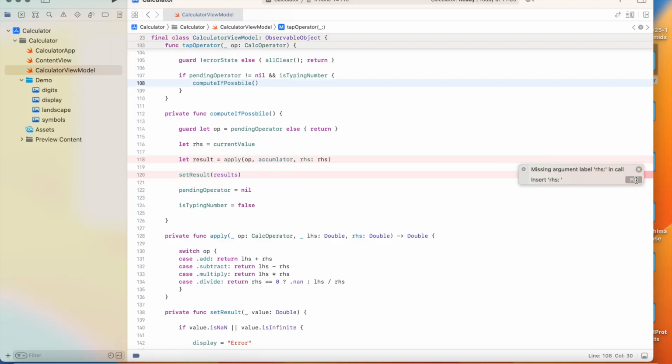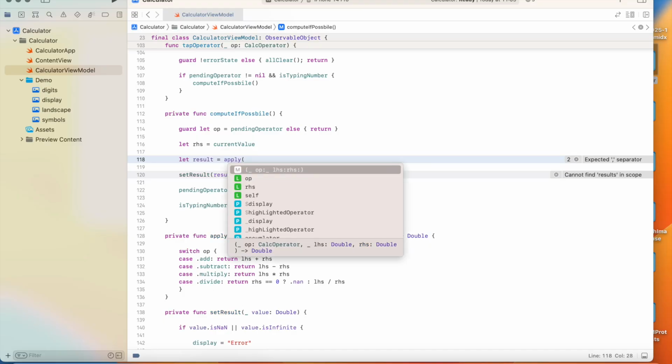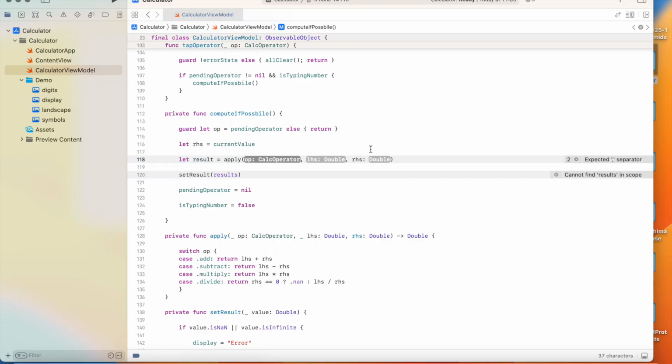And then there's a missing signature for our parameter. So what should that be? Type that in again. So the values that we need to pass in to our computeIfPossible function include the following.